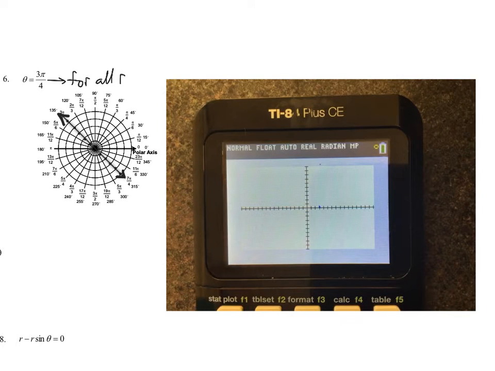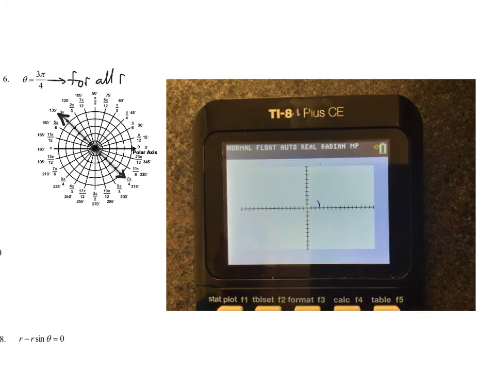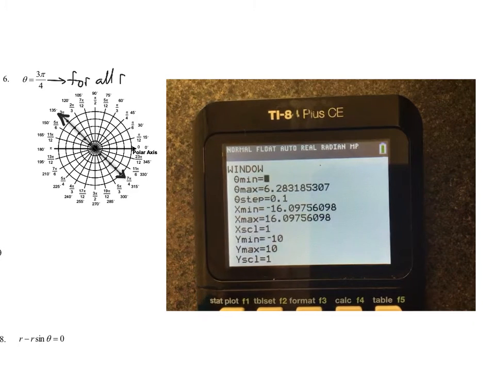If I make it too small, it takes forever to graph. All right? It gets there, but it takes a while. Hit on to interrupt if you get into that jam. So, like a 0.1 usually is a pretty good way to go. It's kind of a combination of accuracy and speed, so efficiency by definition.